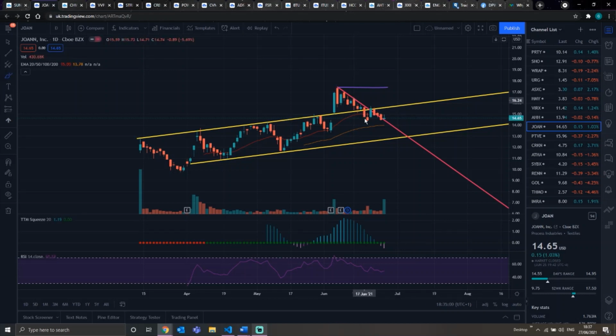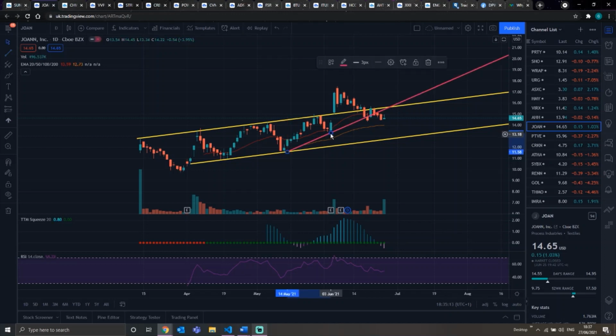But because it's broken down, I deleted the line, and I'll just wait and see if it can hold support somewhere, and see what it wants to do next, because our other trend line was going up here, and we've died out of that as well, I think now. So we've got too much noise on top of us, so we need to wait to find support and then make another move. But I'll draw the patterns up here once we've got the breakout, because it was forming a pattern.